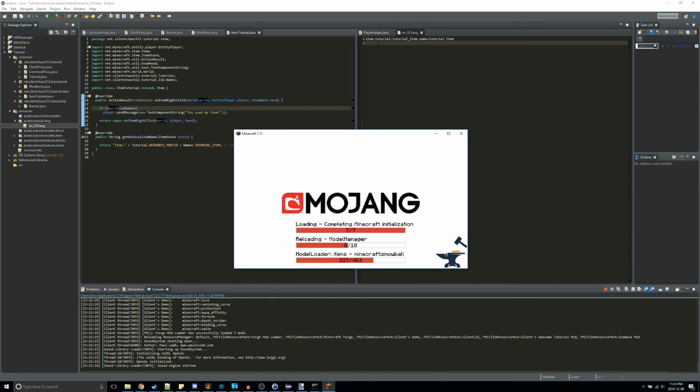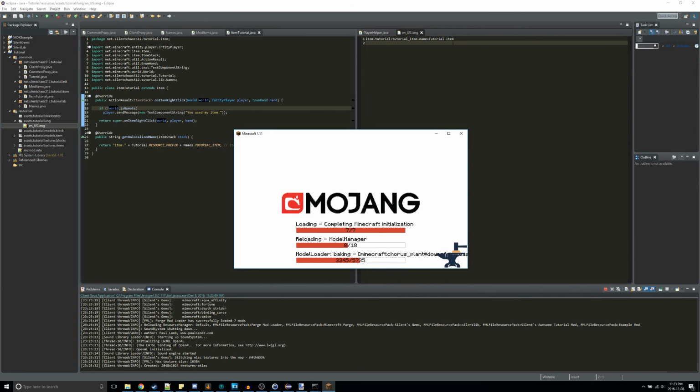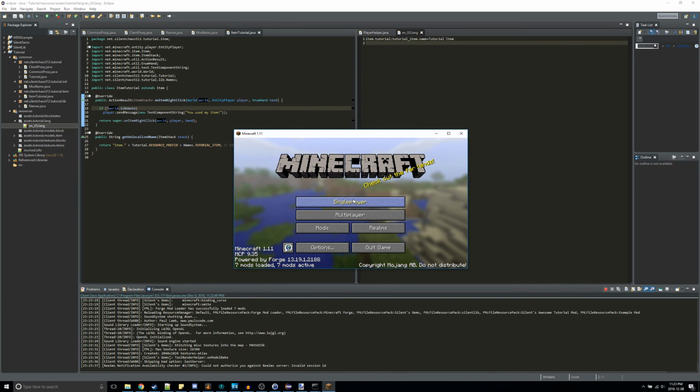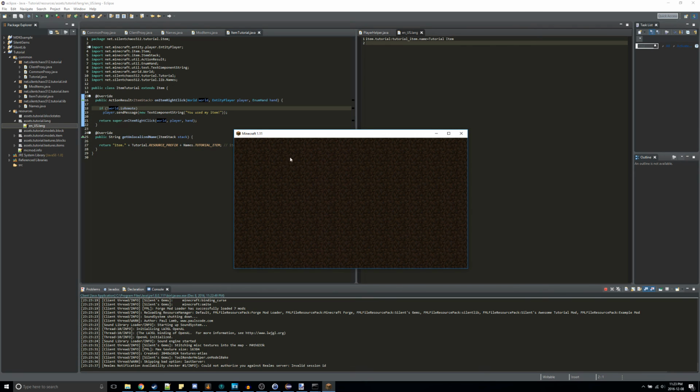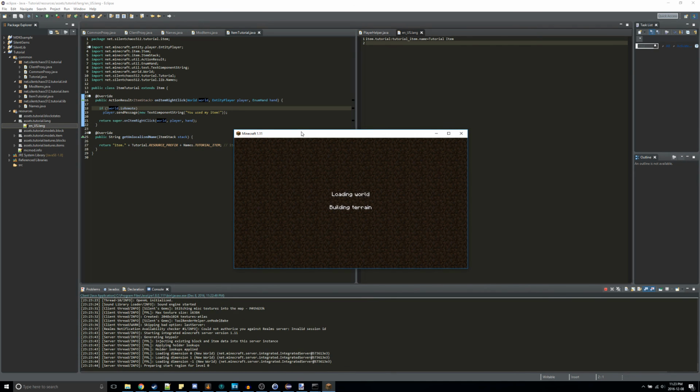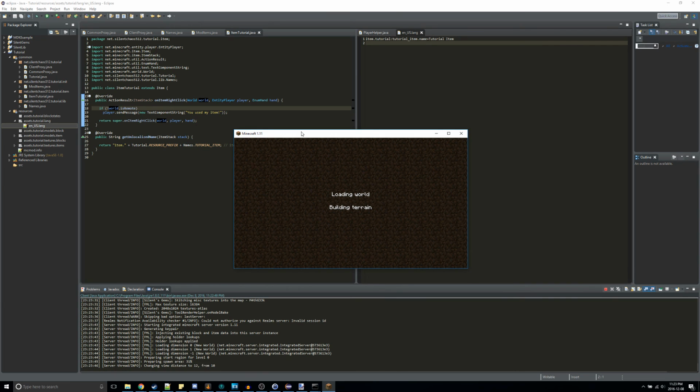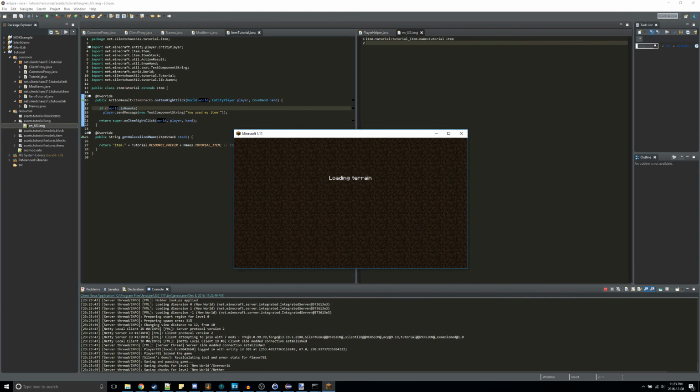In every localization file, the unlocalized name on the left will be the same. The localized name will be different for each language. And basically, Minecraft is just looking through localization, saying what language am I currently in, what file do I need to be reading, and what name do I need to display.